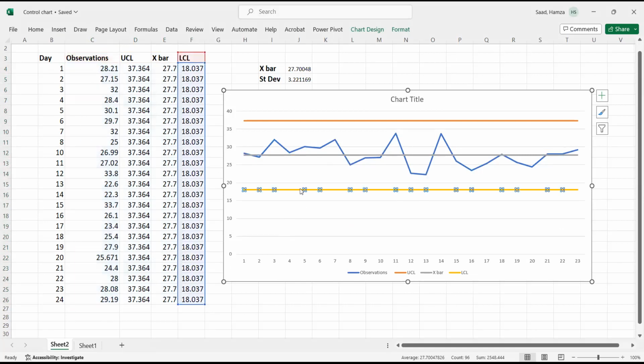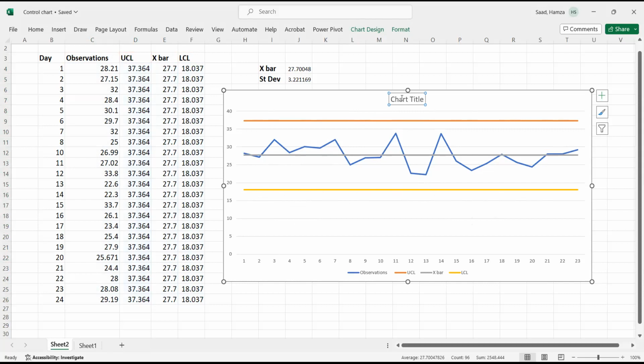For this limit, that represents the lower control limit. This is the limit for my process that I'm not able to exceed, because if I exceed this limit, this means our process has a problem, and we need to figure out where the problem is in order to solve it. And this is our upper control limit.